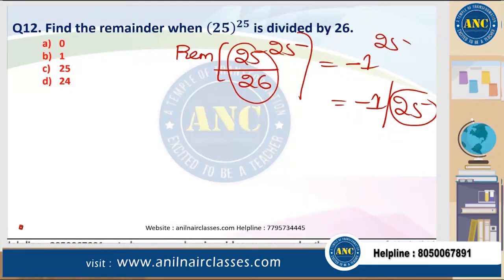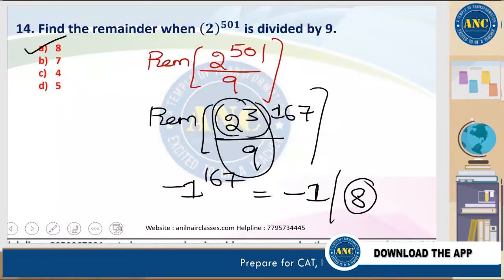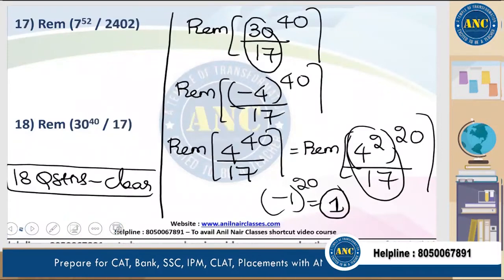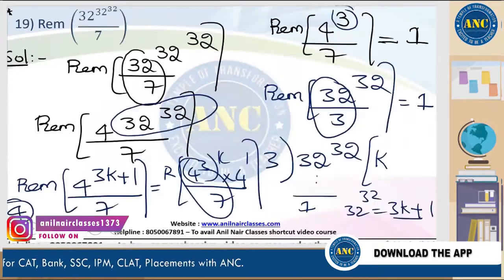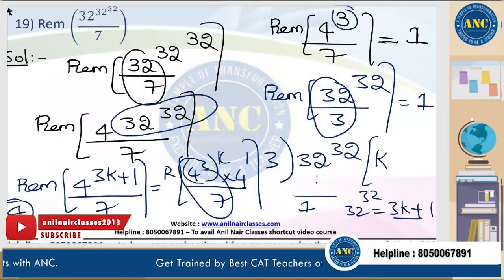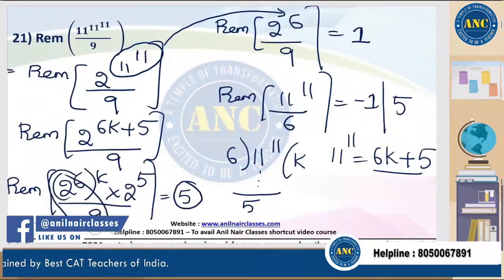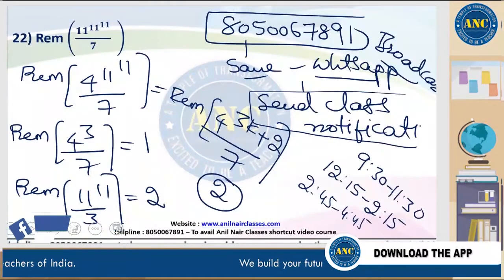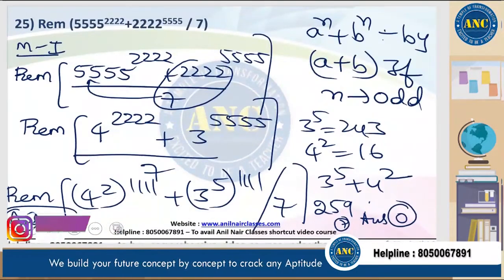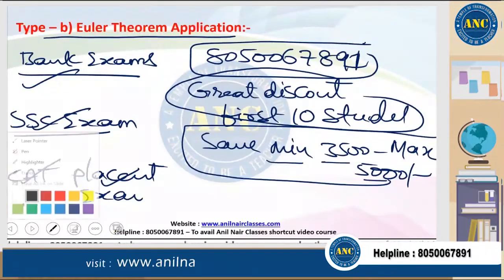Discussed it. 1, 2, 3. 13th problem, 14th one, 15th, 16th, morning problems, I am just revisiting it. 17th, 18th, power to the power problems, how to check whether, if I take plus 1 how to solve it, if I take minus 1 how to solve it. 11th one, 12th, 23rd, 25th, 26th, 27th, 28th.